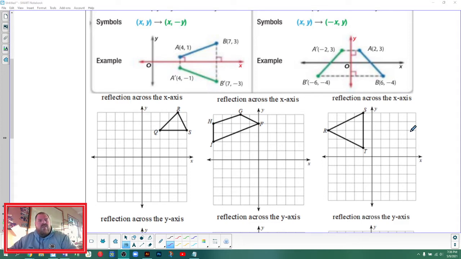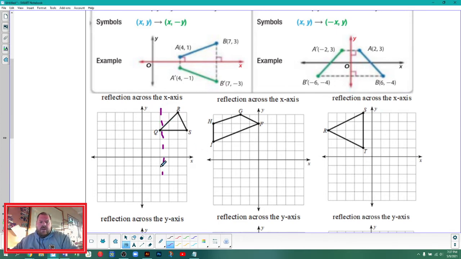Granted, we could reflect things around any line. We tend to stick to a little more of the basics as much as we can, but it would be possible to reflect something across this line, let's hope for somewhat of a straight line there. Still not that straight, but you could do it across that line also, and it's not that bad. So I do want to look at a couple different ways of figuring this out. I want to come up with a way that we can do it using coordinates, and a way that we can do it using just a visual observation.